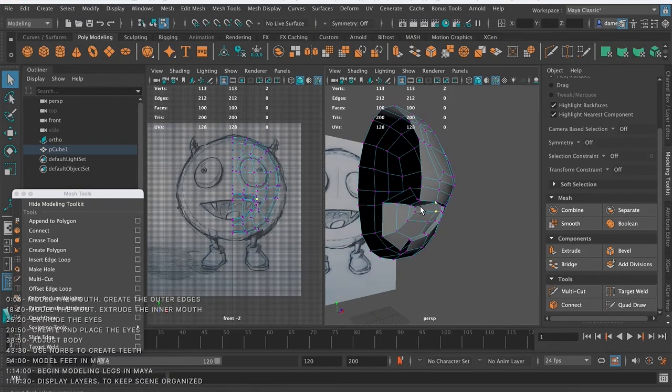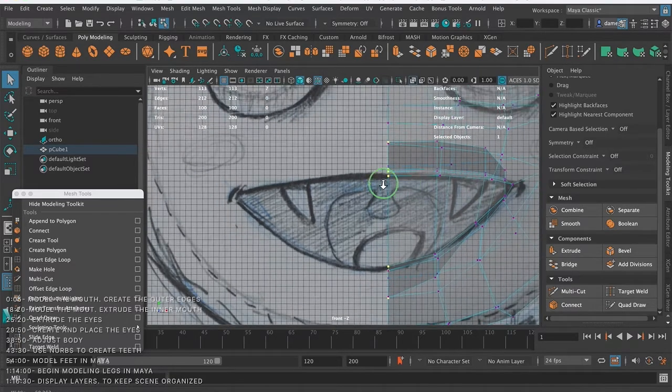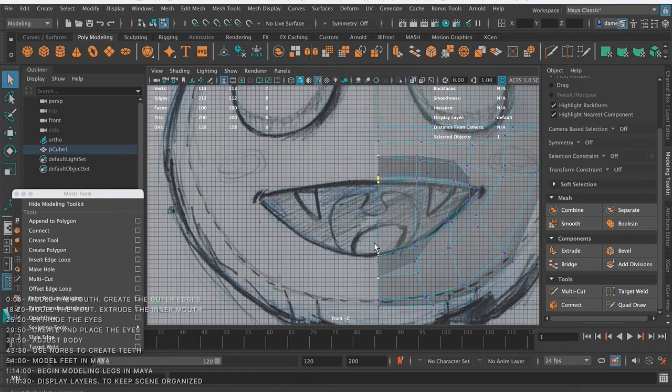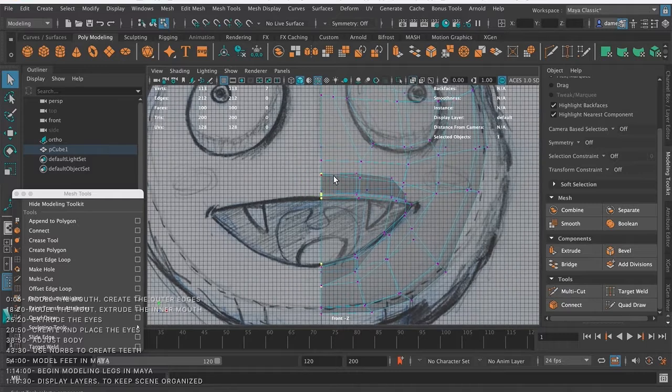But notice that these vertices right here, these inner vertices, no matter what I'm doing, I'm keeping them right in the center. If you look in this front view, they're not straying left or right, right? And if they do stray left or right at any point, let's say I pushed it in like that, you just have to select whichever vertices you need to be in the center that aren't in the center right now. And right here where it says XYZ, there's a tab, so if you don't see it, click this tab.